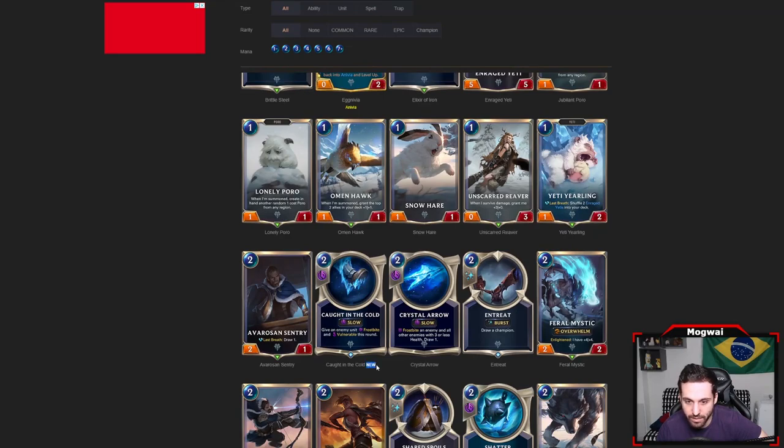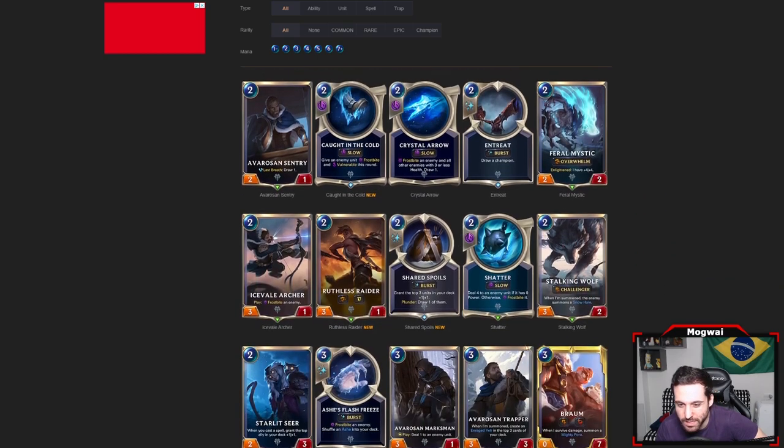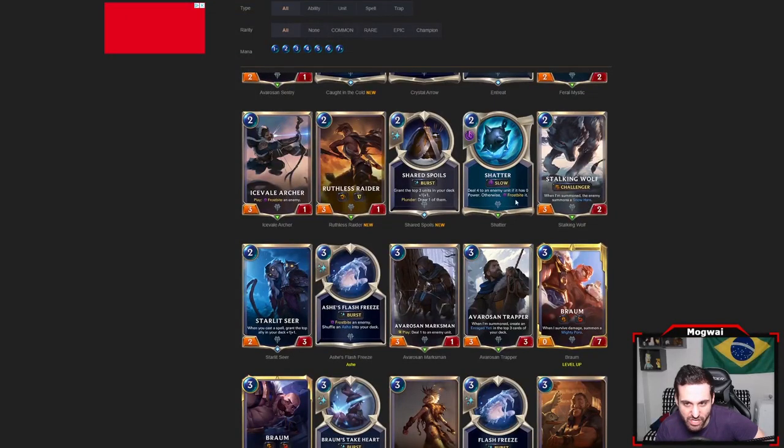We see that they're labeled as new. Caught in the Cold, 2-mana, slow spell. Give an enemy unit Frostbite and Vulnerable this round. It's kind of like Shatter. In a way, you're giving a unit vulnerable, but it's not like the 1-mana spell that can draw you a card if you kill it. So I'm not really a big fan. The Frostbite effect onto it is neat, but I don't think this card is very good, to be honest, for the same reason Shatter isn't.